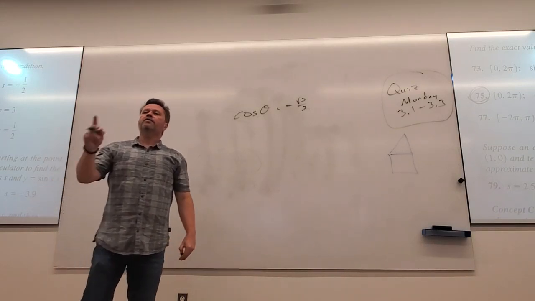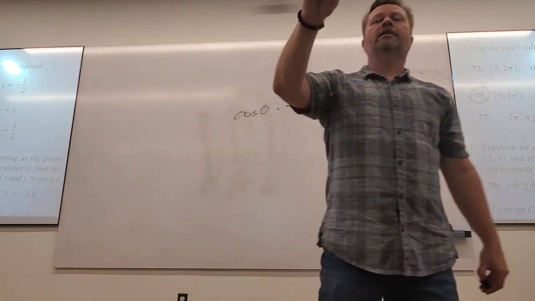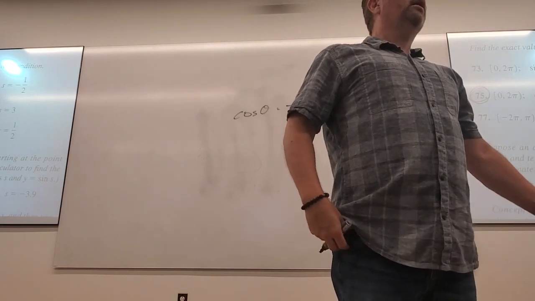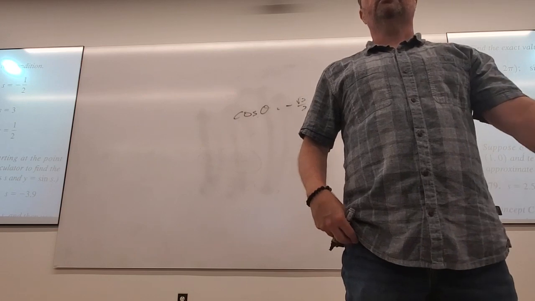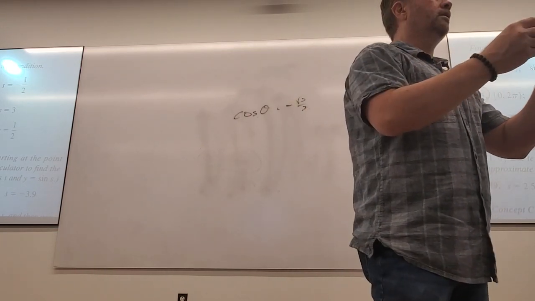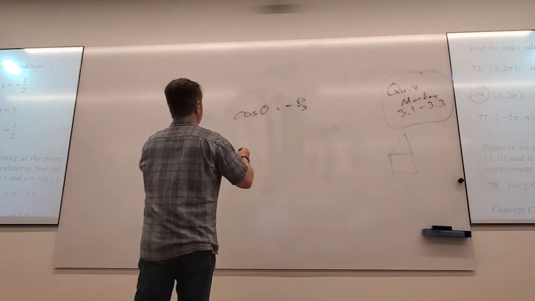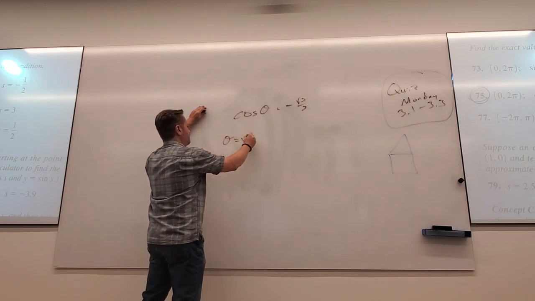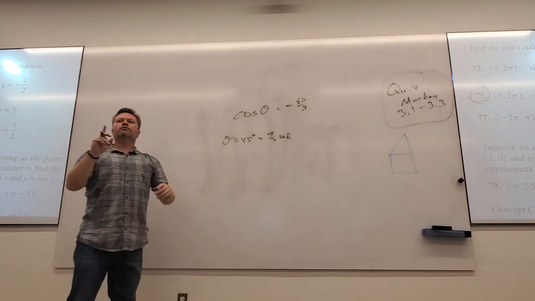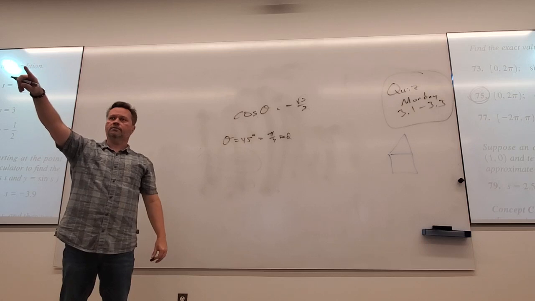So, reference angles are great because they allow me to only memorize first quadrant stuff, right? We know what angle makes cosine become root 2 over 2. Ignore the negative for a minute; that's going to involve the quadrant. You all with me? So what angle makes cosine root 2 over 2? 45. What is that in radians? Pi over 4. That's the reference angle, because I'm supposed to get negative root 2 over 2, right?